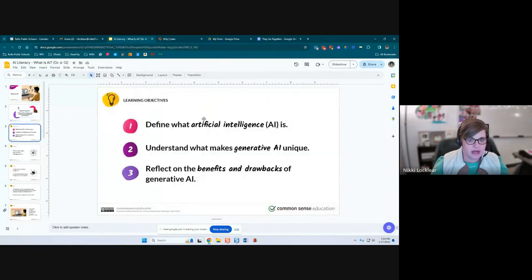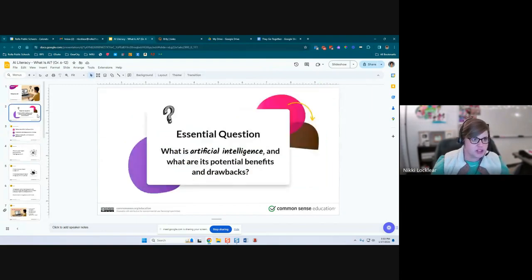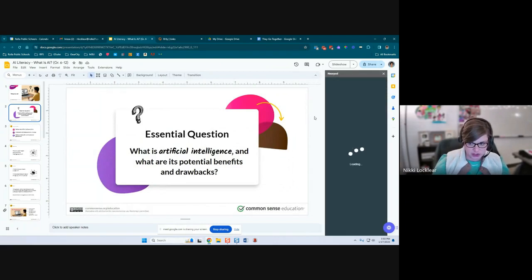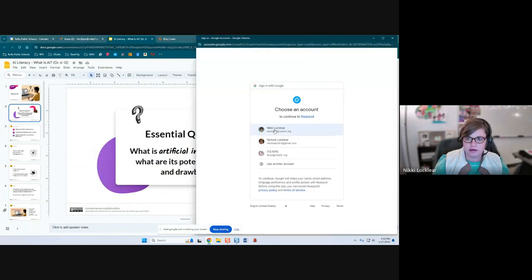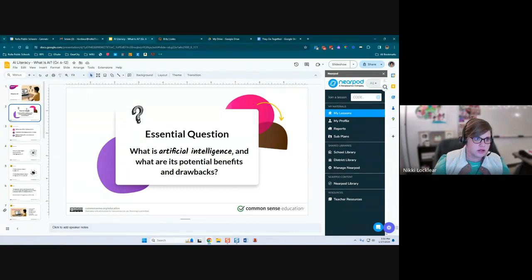Now, I can still come in and I can make changes to my text that's on a normal Google slide. But if I try to insert an activity, for example, if I go to extensions, I open Nearpod. The first time you open this, it will ask you to log in and to provide permissions to your Google account. So you'll click sign in with Google. Again, as long as you have your account, you'll just select that account and then it will load the Nearpod menu over here.